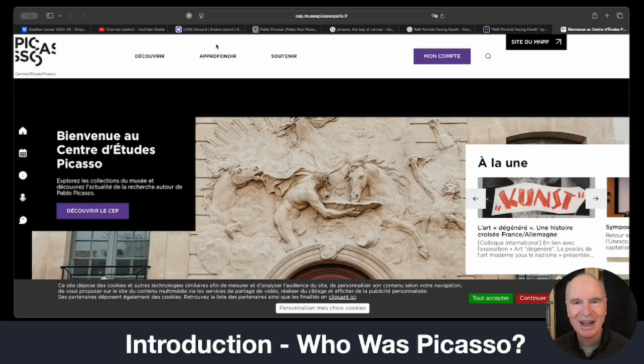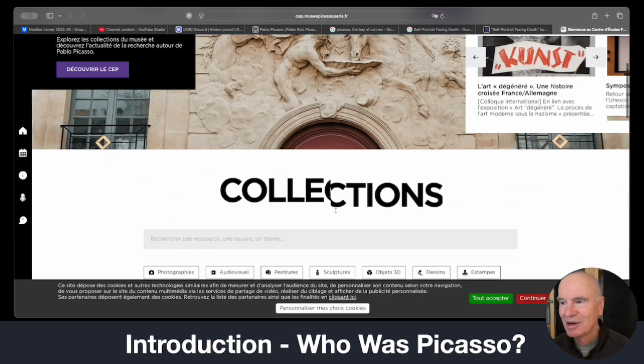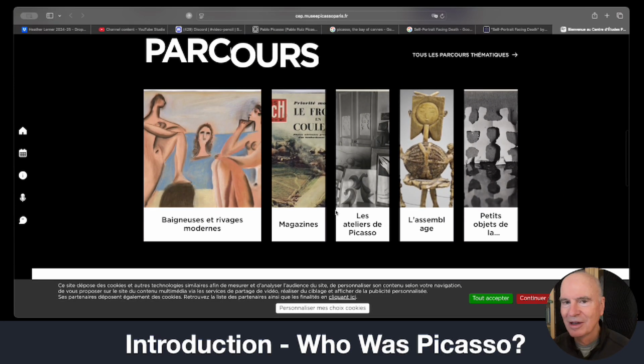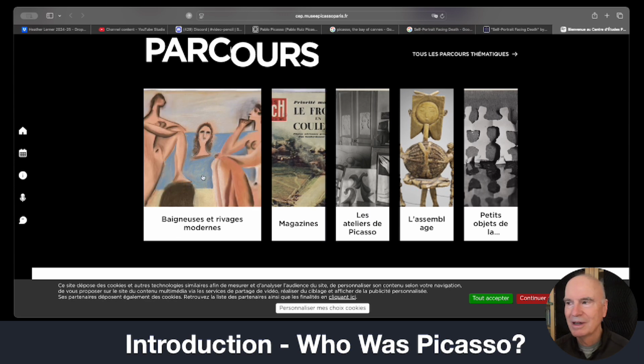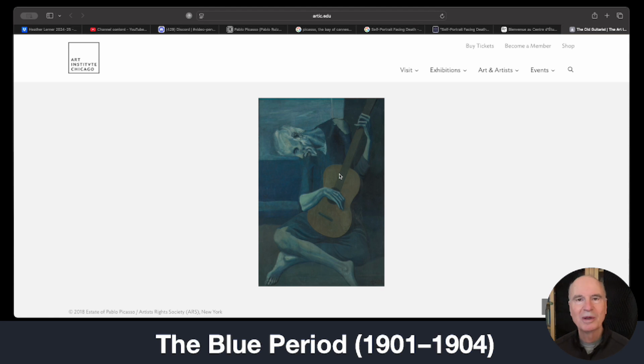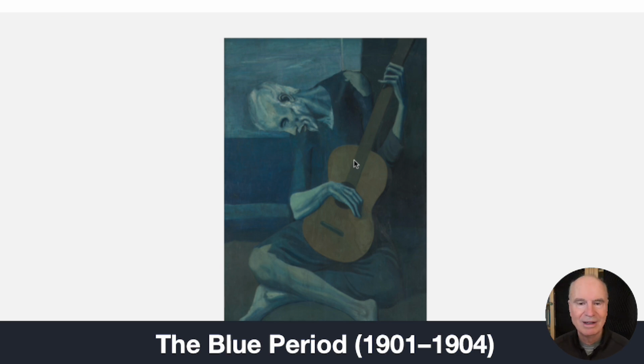So we'll start at the Institute of Picasso Studies, which really looks at a tremendous amount of influences and times in his life. The blue period was between 1901 and 1904, and a couple of tragic moments in his life. When he was 14, his younger sister died, and that was a big shock. And then in his early 20s, his best friend committed suicide, and he entered what is called the blue period.